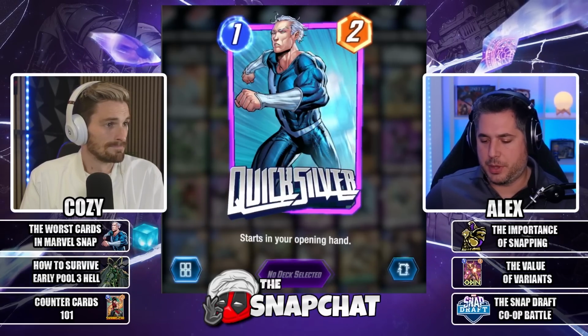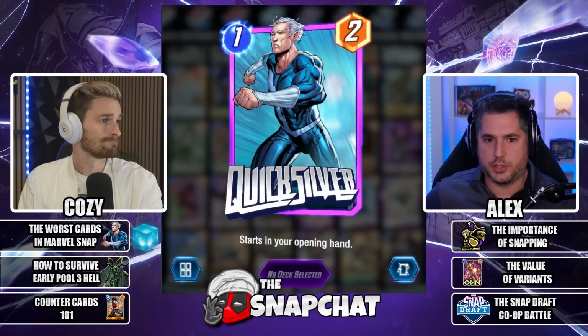I mean, there were people that would suggest that he could work in something like a Jubilee deck, right? But for me, I would rather just not have a 1-drop than have Quicksilver and then Jubilee played on 4, right? I would rather just skip the 1-drop and have another big card that Jubilee can pull or Lockjaw can pull.